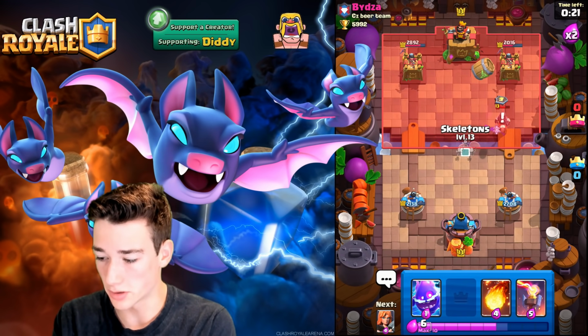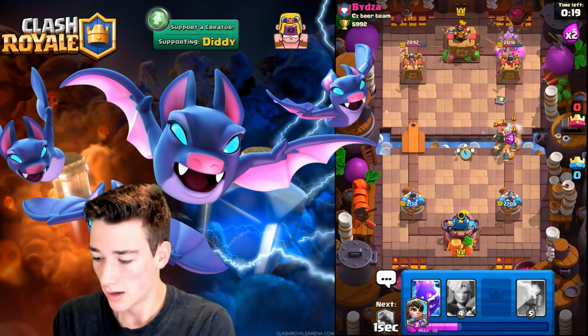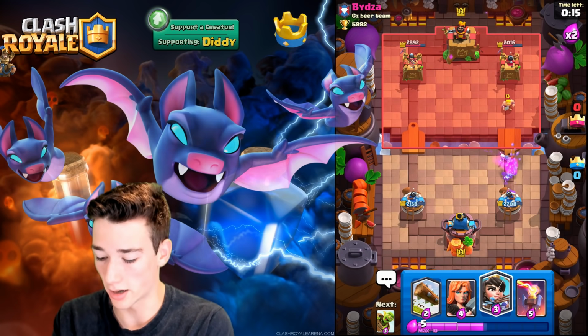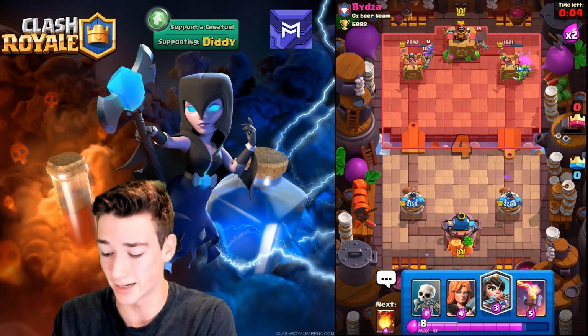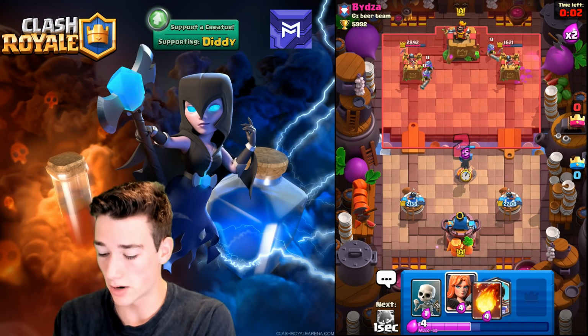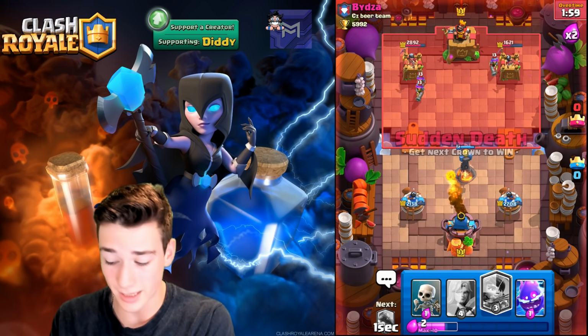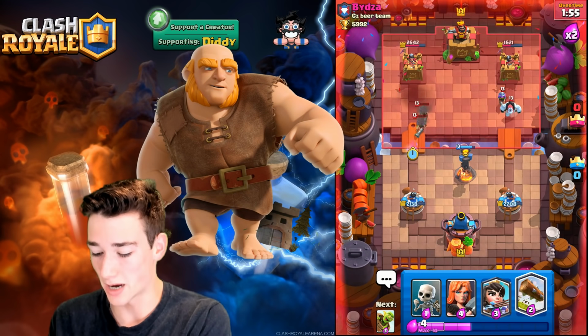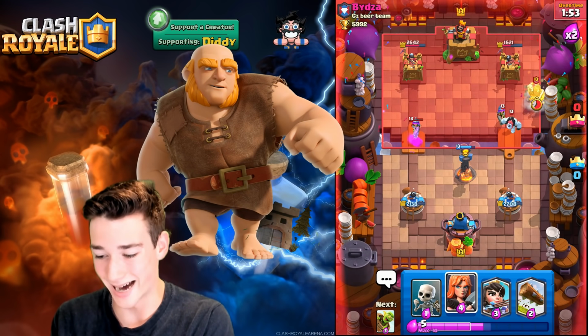Let's get ready to go for some one-unit skeletons. Let's go for a fireball. Fireball will be alright. Let's go ahead and electro spirit this. I mean, we do get a little bit of damage there, and now we can also go for the log. Gives him a lot of time to cycle. Let's go ahead and just Inferno Tower. Let's go ahead and fireball, and we're going to keep cycling, guys. That is the name of the game. Does the electro spirit hop? It does not. Does not, by the way.